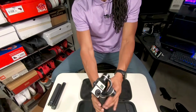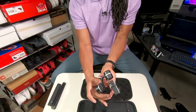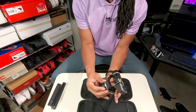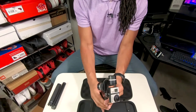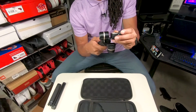All right, so that's almost balanced right there, because you see how it's sitting almost horizontal, but you want it to sit as close to horizontal as possible. And I'm just adjusting this part right here. I'm sliding it back and forth until I get it. And that looks good. I'm gonna go ahead and lock that in place by screwing this down. All right, cool. And so now let's start recording with the GoPro. And let's see if we got enough juice to turn this bad boy on.